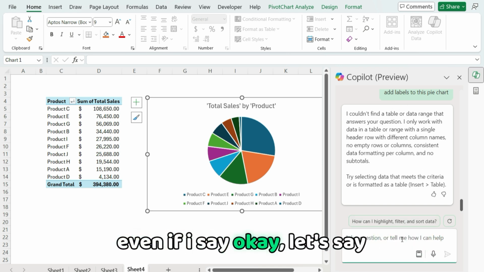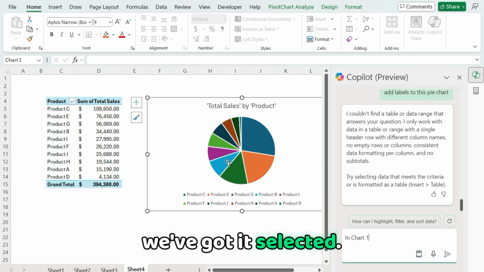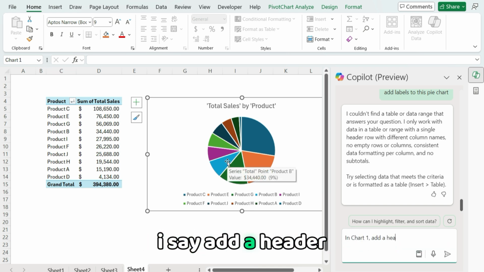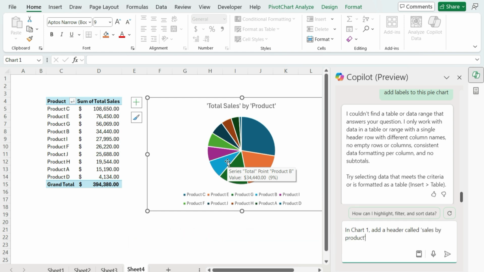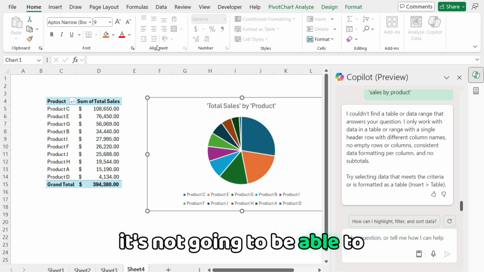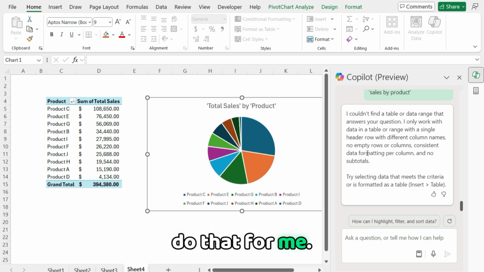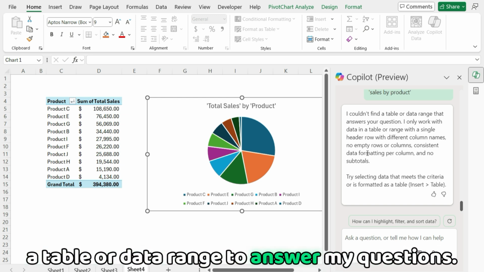Even if I say, let's say in chart 1, so that's the name of the chart, we've got it selected, I say add a header called sales by product. Even if I have it selected and I specify the name, it's not going to be able to do that for me. It's going to give me this response again that it can't find a table or data range to answer my questions.